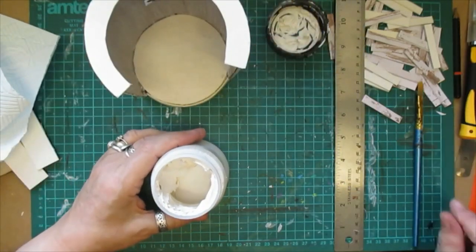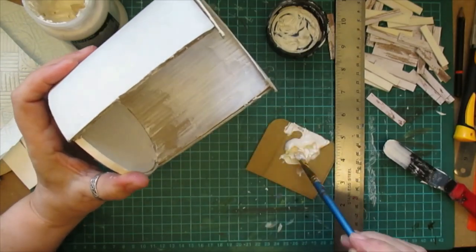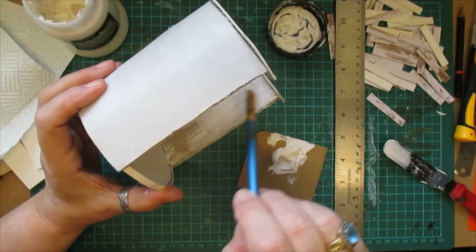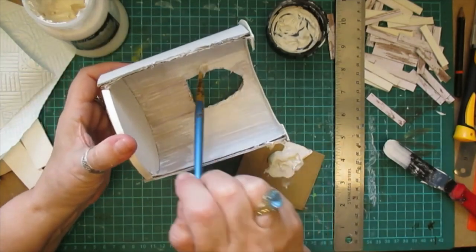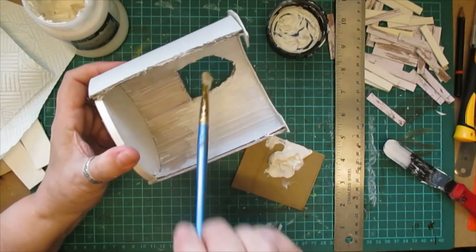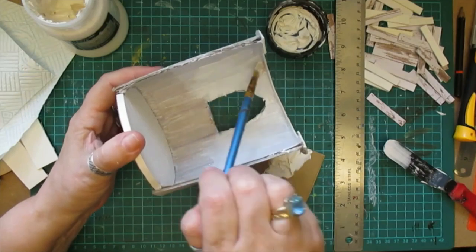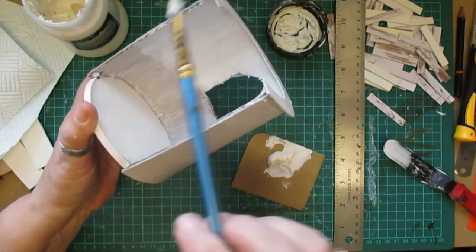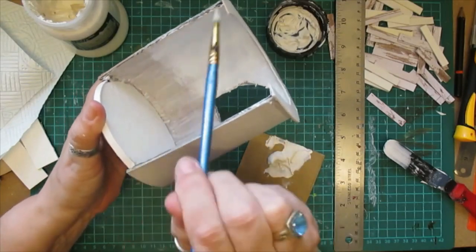So let me just see about getting some of this out. Nice and thick. Because I'm going to leave that white, but I will be dirtying it a little bit, so it looks oldish. But we are going to be putting the units in as well. See, that's another thing. So a lot of this will probably get covered up.